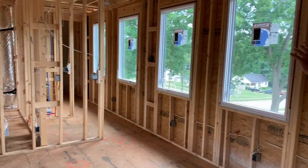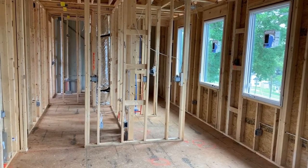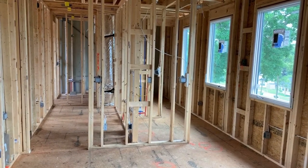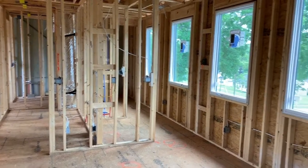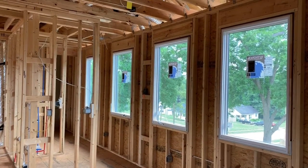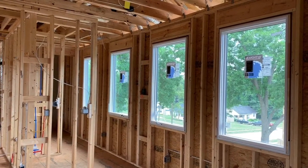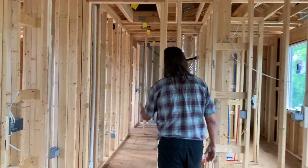windows across the back. And again, this illustrates what I've been trying to talk about, that it's unlike a typical townhome where your windows are on the narrow side, on the ends. All our windows are on the long side, so you have a lot of windows, a lot of glass. There's 10 windows on this level, so you have a bright interior, much more like a modern home than a townhome. Master closet, plenty of storage.